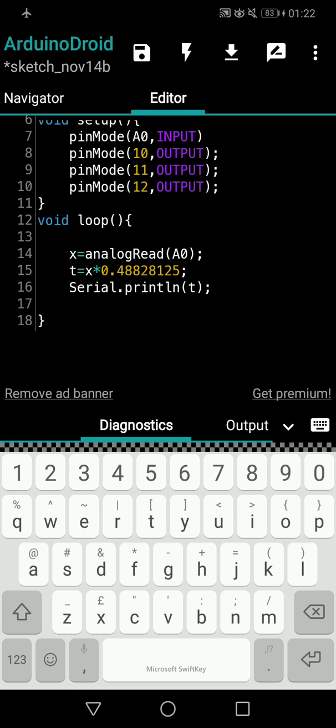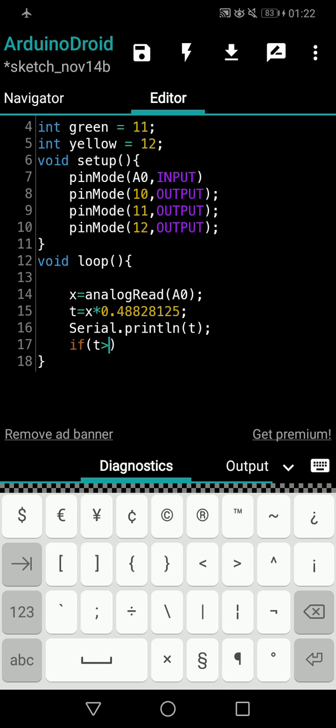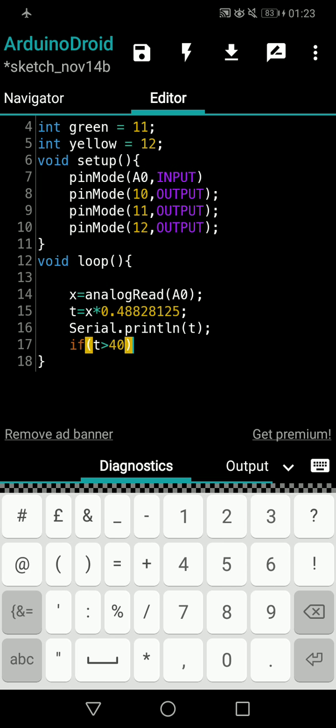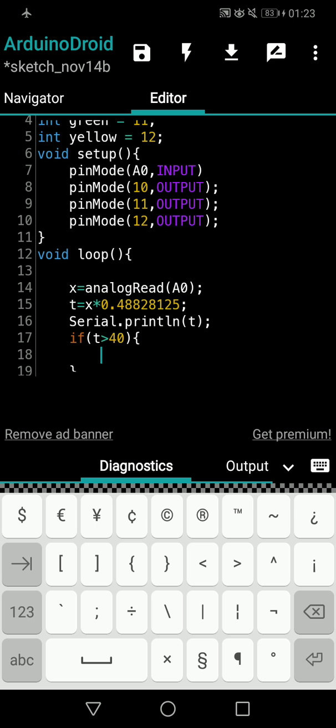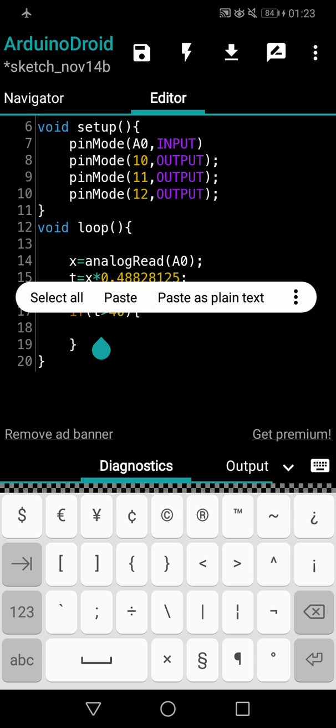All fine now, right? So let's try the if condition. If T, the temperature, is greater than 40. Okay, so this is in degrees Celsius. So the T value will be returning degree Celsius, so don't worry. That is why we multiply by 0.48828125. If you need a Fahrenheit value, then you have to convert it back, or multiply by some other value, or you may even convert T to a Fahrenheit value if you know how to convert Celsius to Fahrenheit. Okay, that is fine.